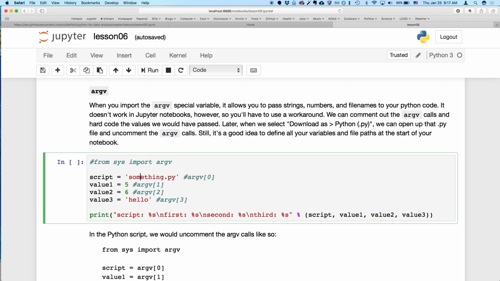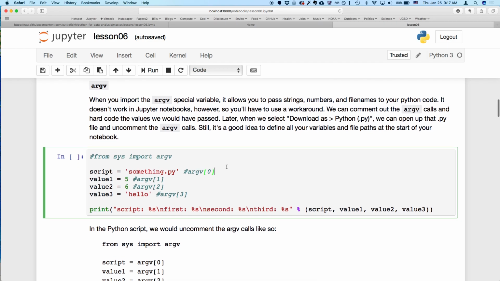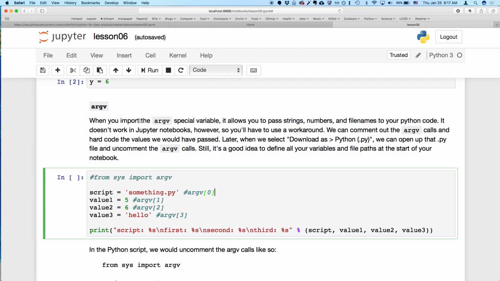And then you can change those to these argv things, and then it will require you to provide them when you execute your Python script.